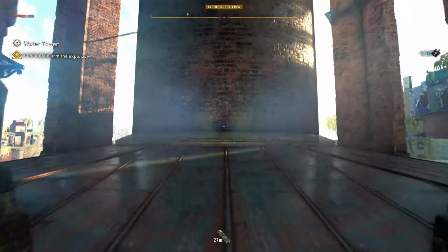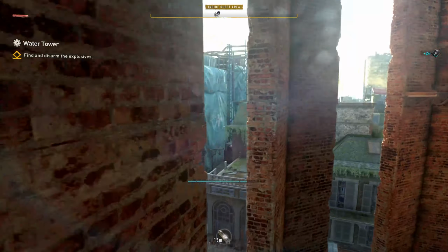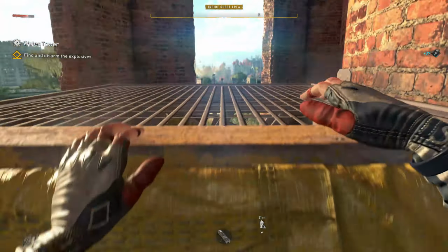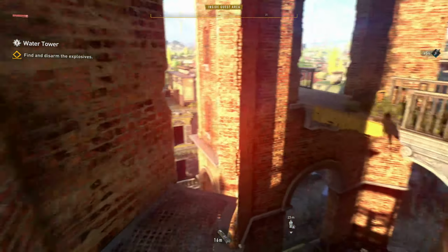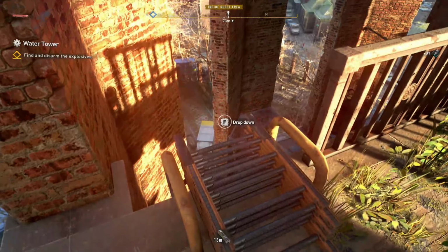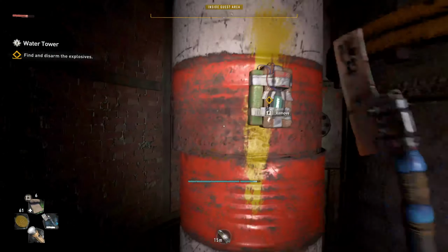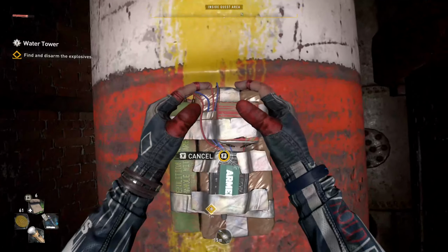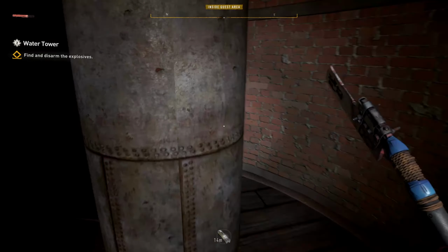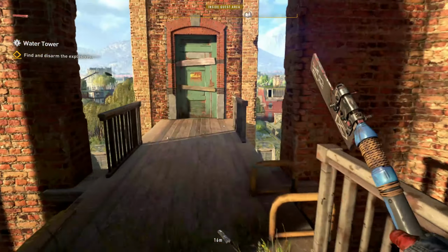Let's see what we just gotta climb this whole thing, right? I'm assuming that container's up top, hopefully, because that's what I want. Did I just jump back to where I was? No. I'll drop that. There's another bomb. Oh, so they put a bunch throughout this whole thing. That was nice of them. Put a little bomb in here, you know?